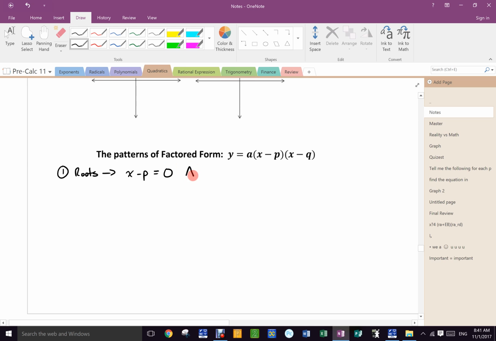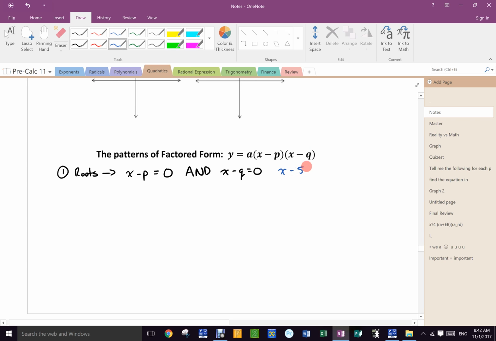And when x minus q equals 0. Yes? That's the algebra, right? Now, when it's in this form, you can see it immediately, can't you? Because it's going to be the positive p and the positive q, right? Everyone agrees, yeah? So in this form, we'll do a nice easy one.